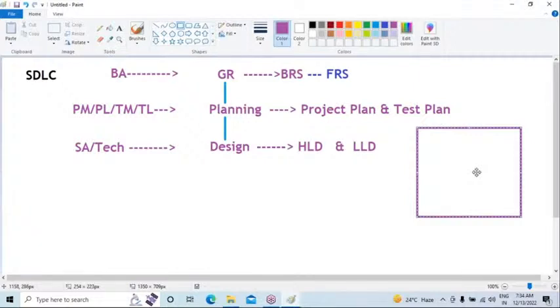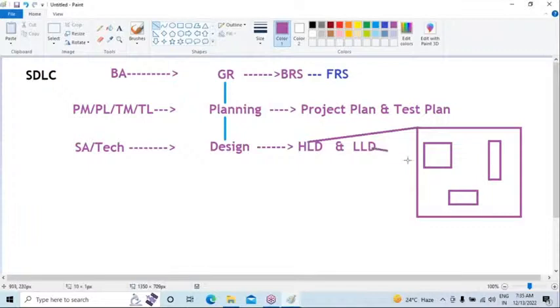If you are going to construct any house or any building, we get the architecture, right? That is called high level design. Now moving to the low level, the small functionalities related to the project are called low level design. So here we have to focus on it. For example, individual rooms, right? Each room related diagram is called low level design. So this is about the design, the high level and the low level.